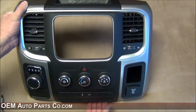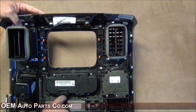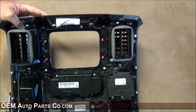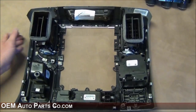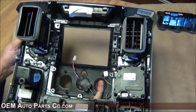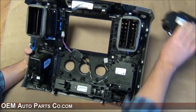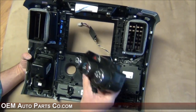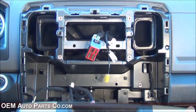We went ahead and removed the center console bezel and brought it inside to work more comfortably. You're going to want to remove the 13 Phillips head screws that go around the perimeter of the radio, and then there are four screws that hold in your climate control. Take out those four screws and those 13 screws, and we're going to replace it with our custom-made bezel. Now that we have the interior part of the bezel removed, we install the custom-made one — starting from the outside and bringing it in. Make sure you don't pinch any wires. All the screw holes line up, so replace all 13 screws and then transfer the HVAC controls using the same four screws.